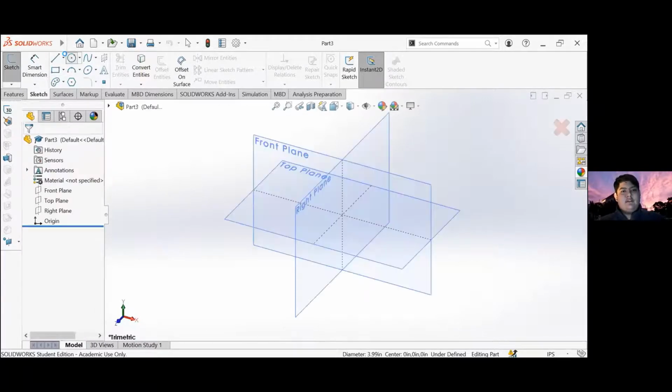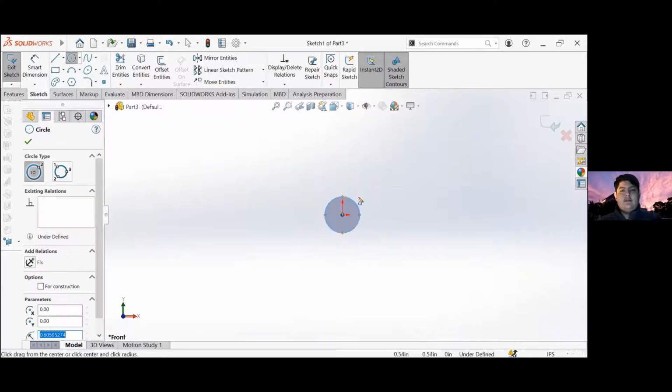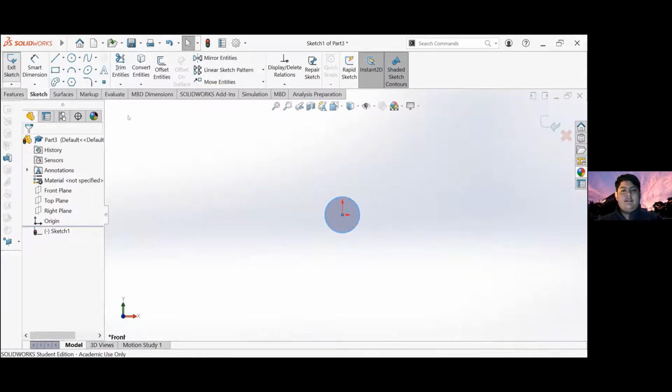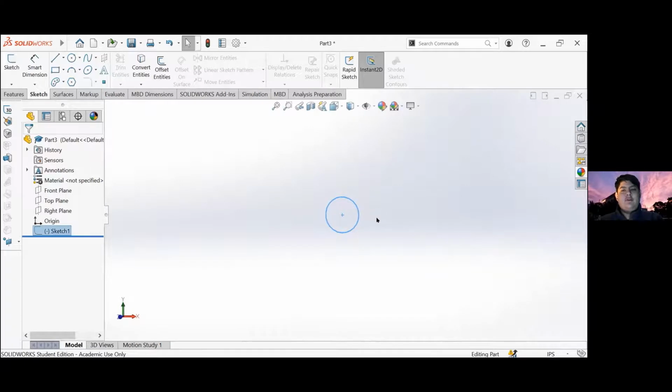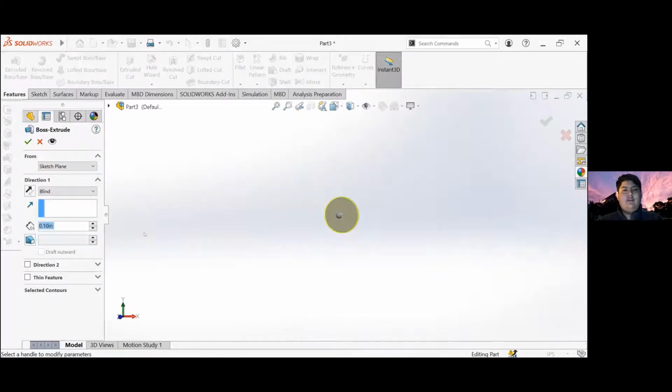I'm just going to start a new sketch from plane. So I'm going to show you different ways to make simple shapes. And I'm going to show you 2 different ways of making a rod. The first way, of course, is to make an extrusion and just drag it out. And now we have a rod.